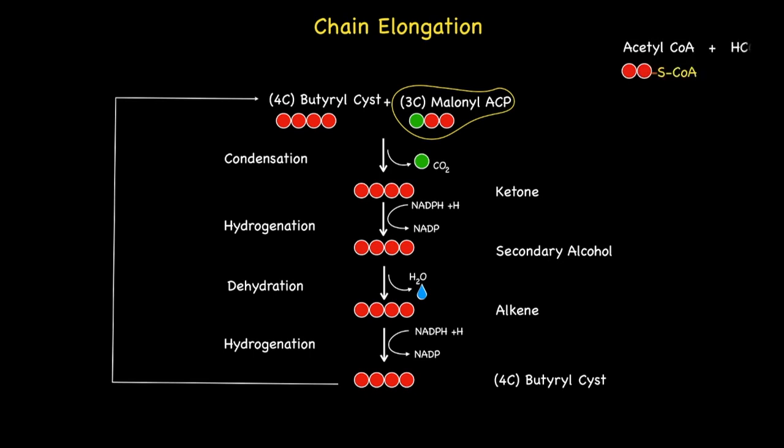When acetyl-CoA derived from the food that you consume is combined with the bicarbonate anion, you will also note that an ATP is invested each time this occurs. Or put another way, each separate chain elongation requires a single ATP as an energy input. Otherwise, the whole process would collapse. In fact, it's the energy derived from the hydrolysis of the ATP that creates that high-energy thioester bond that I mentioned earlier.